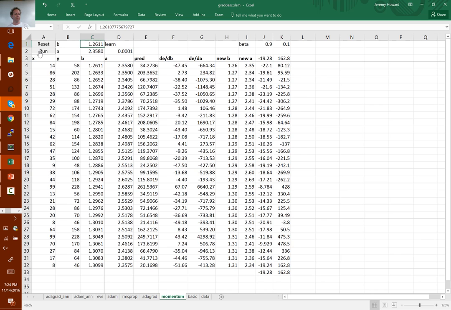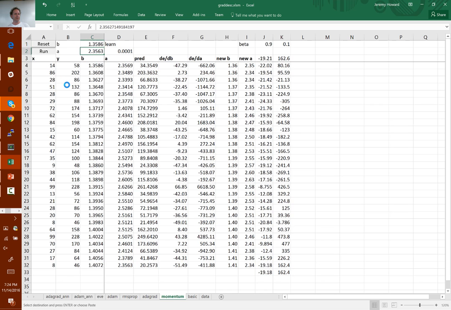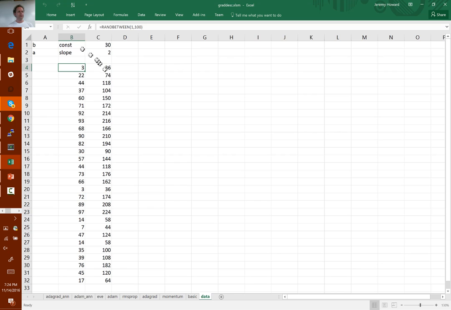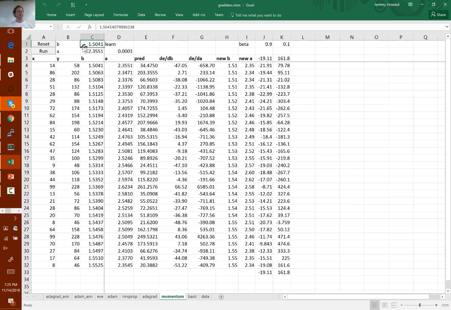And you can see it is still not exactly zipping along. Why is it not exactly zipping along? Well, the reason when we look at it is that we know that the constant term needs to get all the way up to 30. And it's still way down at 1.5. It's not moving fast enough. Whereas the slope term moved very quickly to where we want it to be. So what we really want is different learning rates for different parameters. And doing this is called dynamic learning rates.